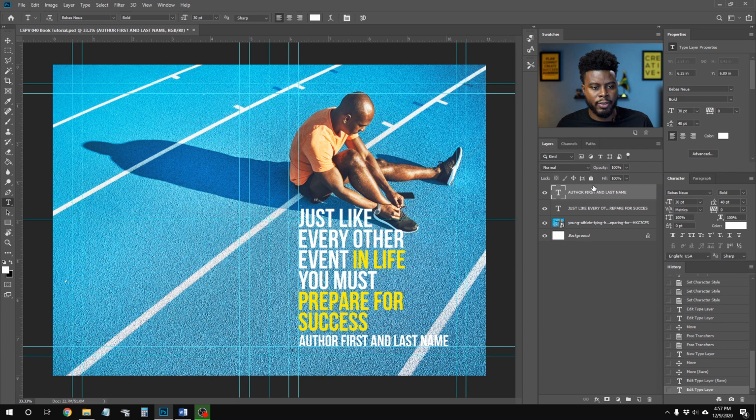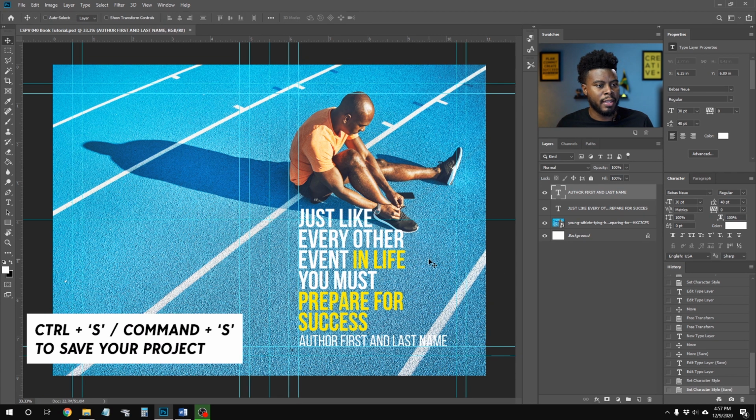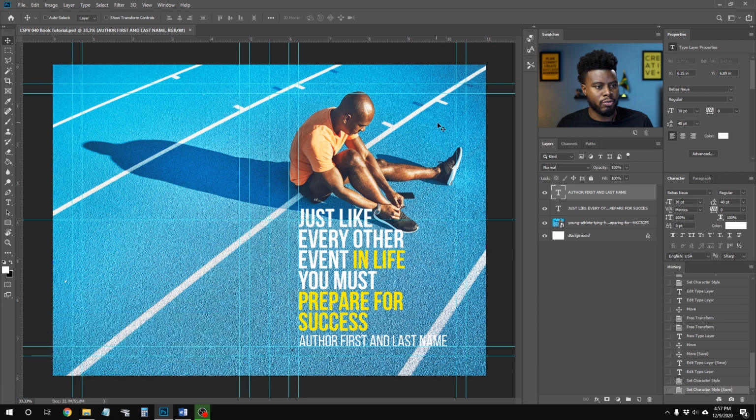I could just click on it right here in my layers, come over to my properties tab, and then change it from bold to about book, or that's too thin. Let's do regular, right? That works, right? All right, Control and S to save, and then I'm just going to add the LearnShare logo right here.